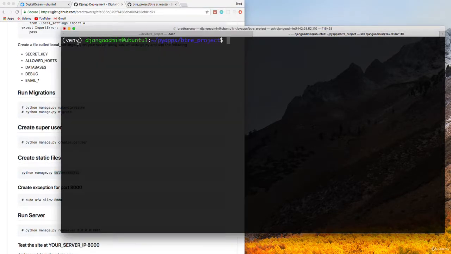All right, so let's go to our server, and we're gonna just go ahead and run, make sure you're in your BTRE project. We're gonna run python manage.py makemigrations. Now this should actually say that there are no migrations, because we shouldn't have any that haven't been run. So if we go ahead and do that, good, no changes detected. So now we actually want to do migrate, which is going to create our tables. Okay, so let's say migrate.